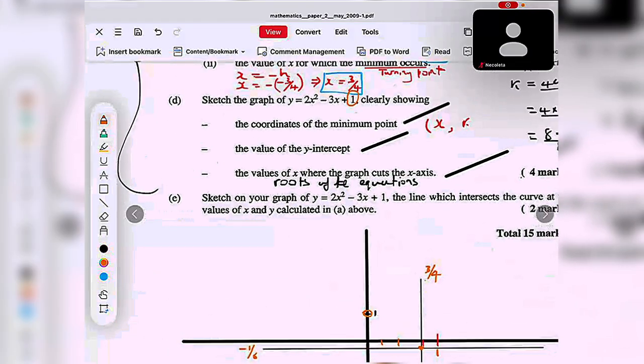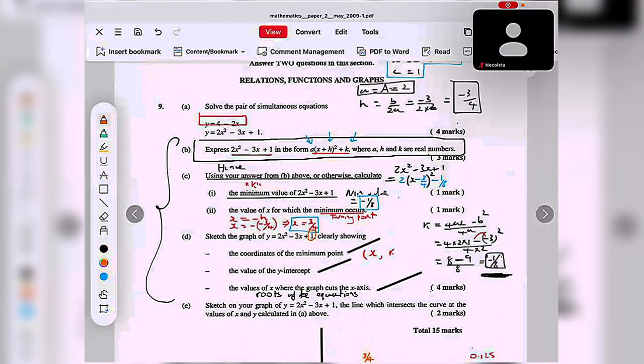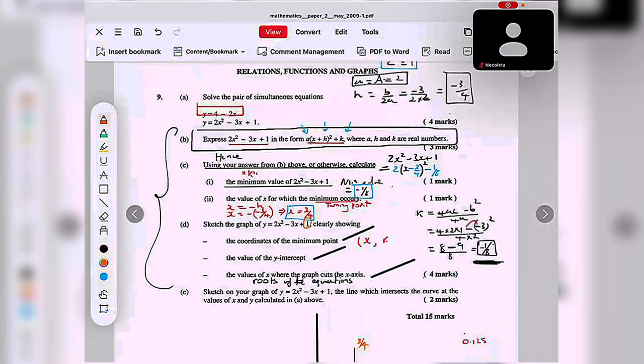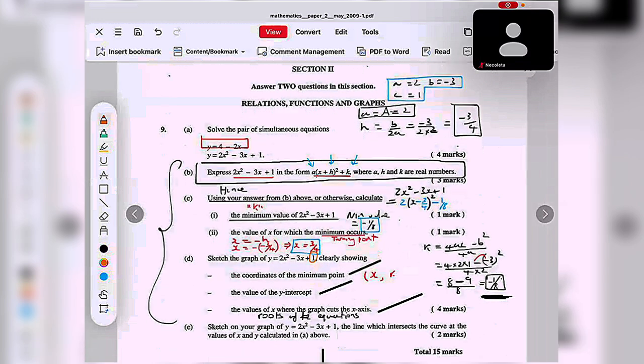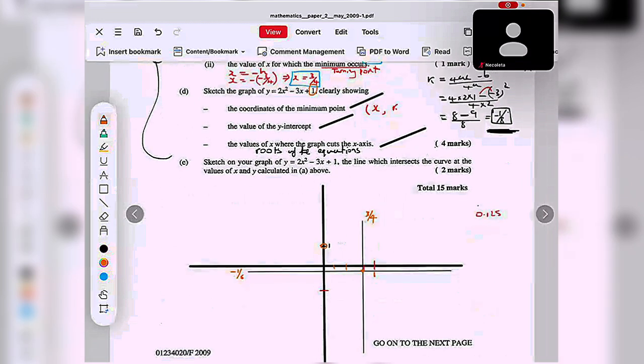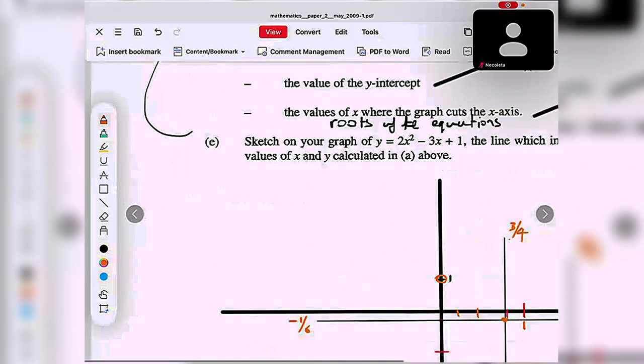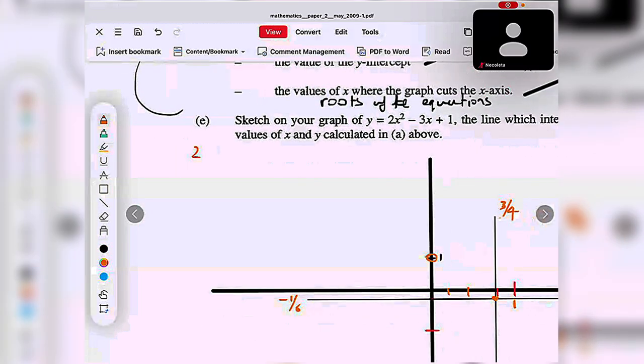We're gonna solve it. But did we solve it? We never solved it earlier. We did solve it. Did we not solve it up here? Oh, we did erase it. What were the values that I got for x? We've got to solve it again. So 2x squared minus 3x plus 1. We've got to solve it. All right, so we're going to go ahead now, and for the third time today.